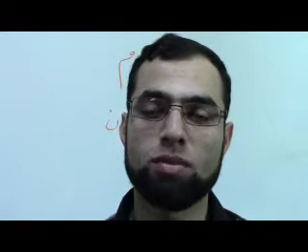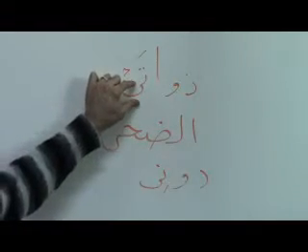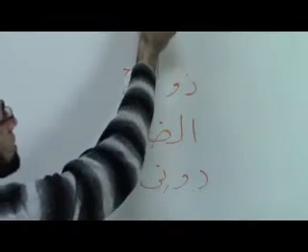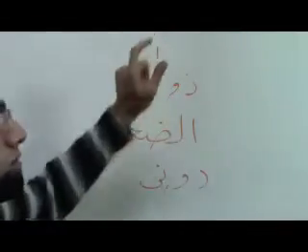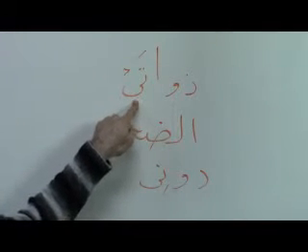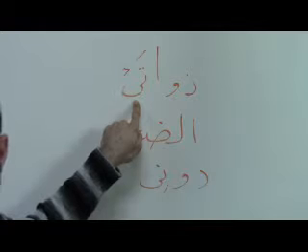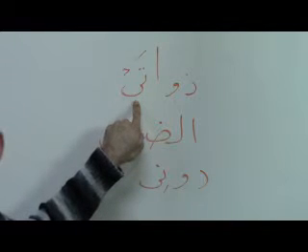How do you know this is ya, not alif maqsura? We look at the haraka before this shape. In the Quran, they don't put dots for the ya, as we do in classical writing, right? So how do you know whether this is ya or alif maqsura? Now, all of you said this is alif maqsura, right? But it is ya. So we don't say dhawata. We say dhawatay ukulin.